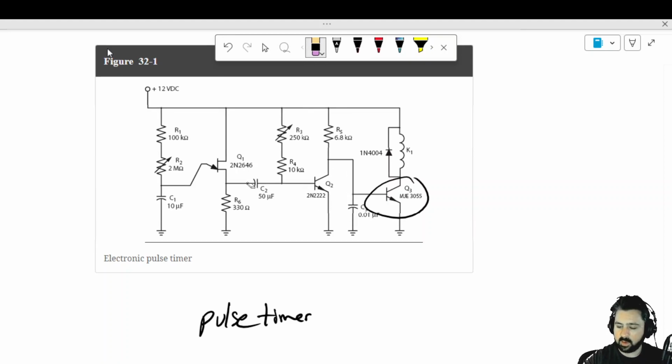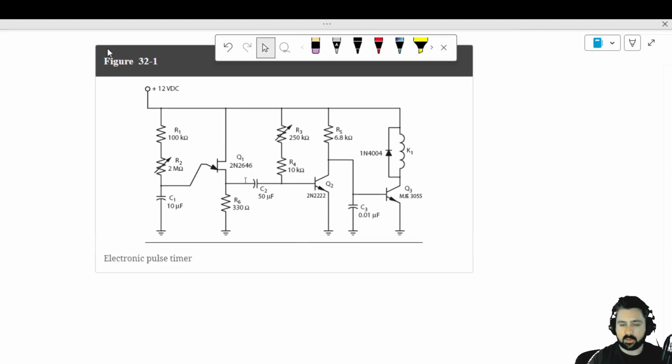It's basically hogging it all. So once this system activates, if at any point we deactivate Q2, it'll activate Q3, and that'll reset the whole thing. So that's how this can reset itself with a pulse timer.